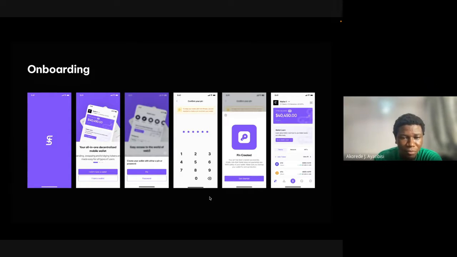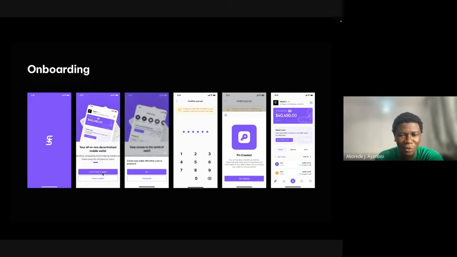Okay, after this has shown for a few seconds, this shows, and information starts displaying. So let's go with a user that doesn't have a wallet. One of the things I try to do here is make sure I use more communication. Most of the things I used there were communicational, trying to talk to the user as if I'm having a one-on-one conversation with them. So instead of "don't have a wallet", I wrote "I don't have a wallet", right?